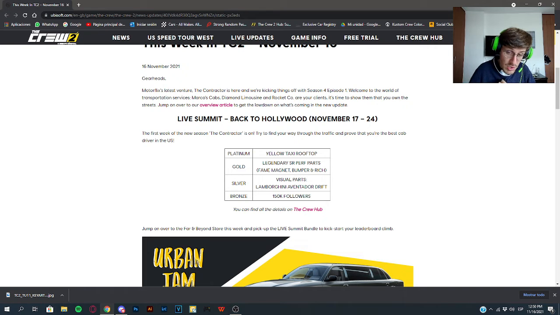Silver is gonna have visual parts for the Lamborghini Aventador Drift. Usually you get all the parts. Especially when it comes to the Aventador and the Agero Drift, they are pretty pointless, but that's what you get. For Bronze, you get 150k followers. If you are like Icon 1 and you want to just push up your icon points, Bronze is a great way to do it, and it's really easy to get Bronze in this game. It's just one race and that's it. But those are your rewards.